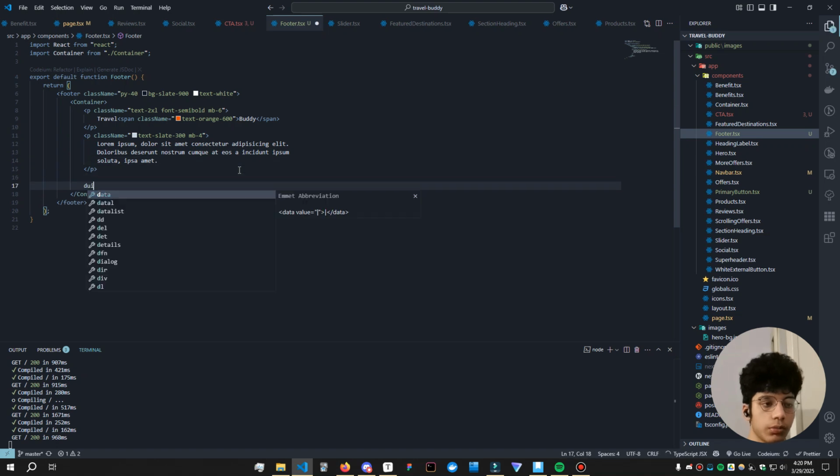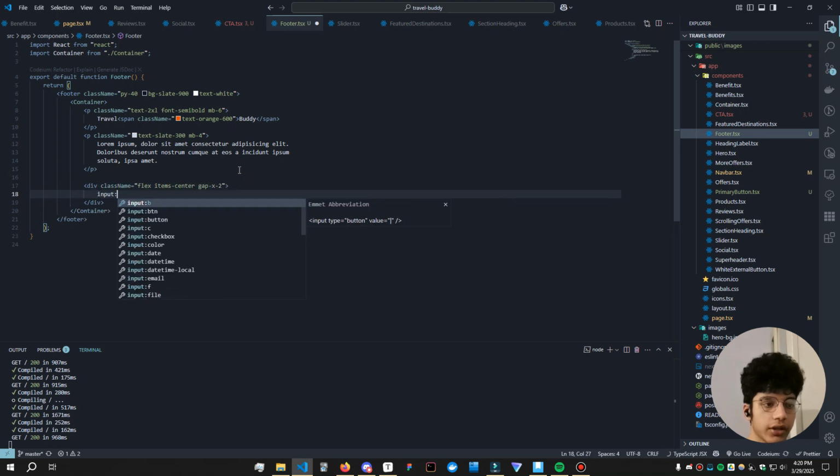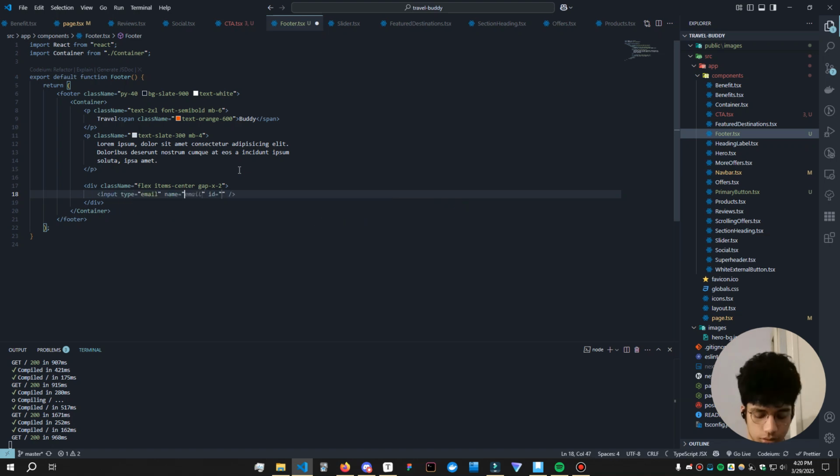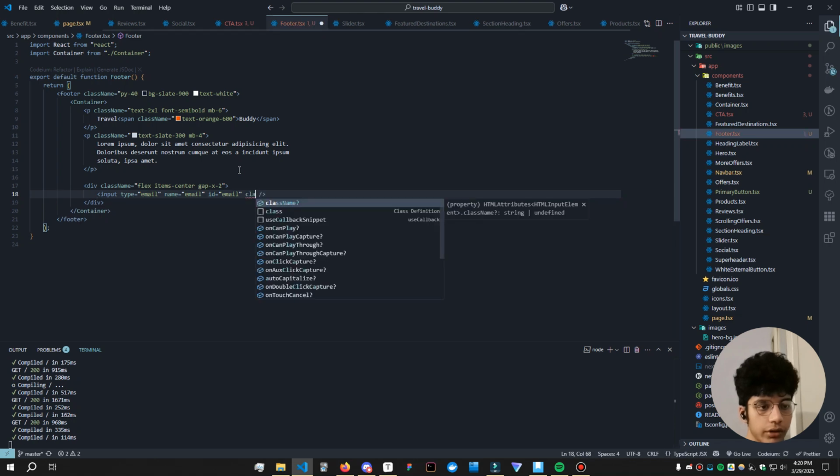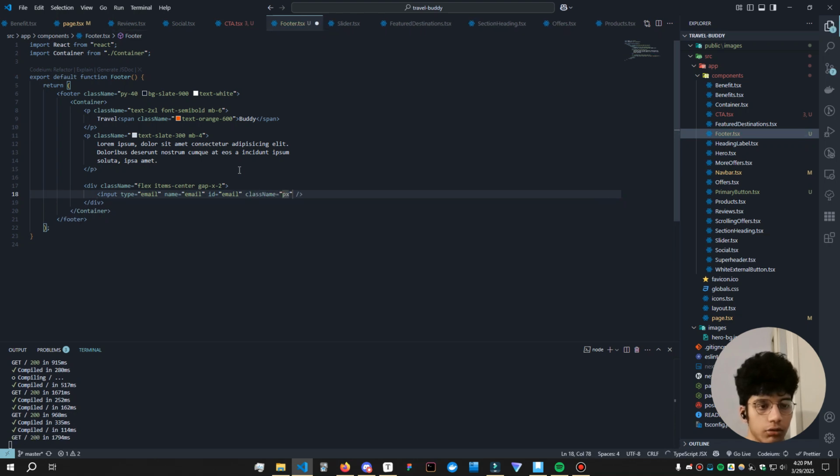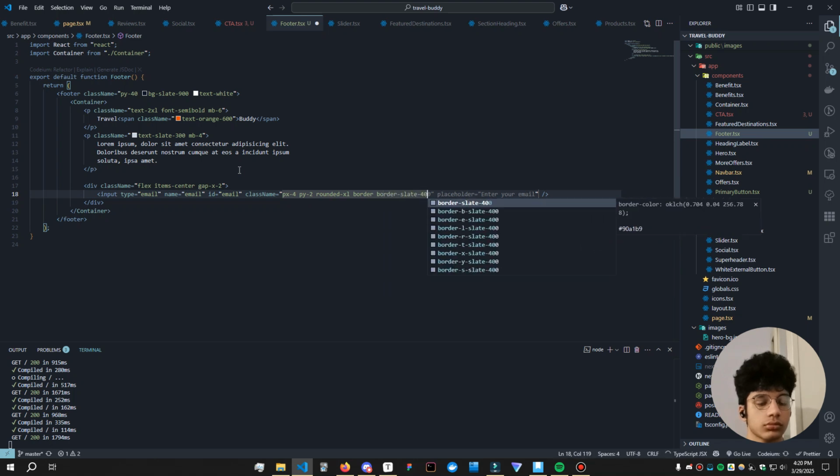Now we need to build the form. Let's create a flex box, and I'll add a text input element over here. We'll give it some padding, and we'll make it rounded, and also give it a border. And there we go.